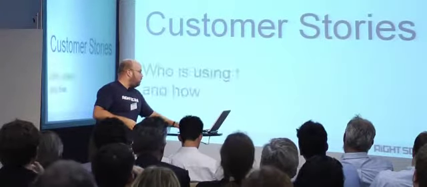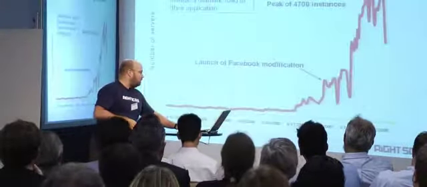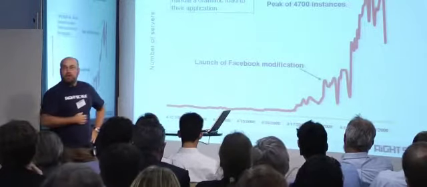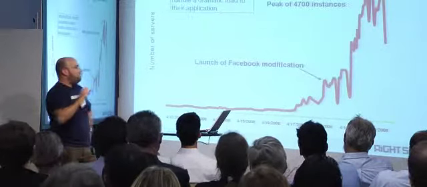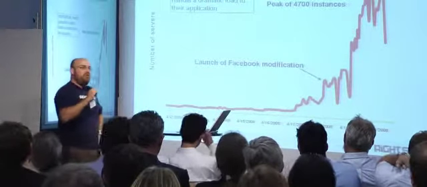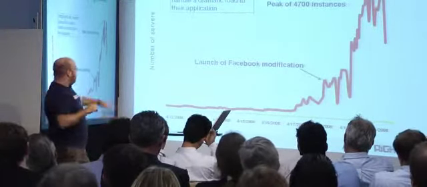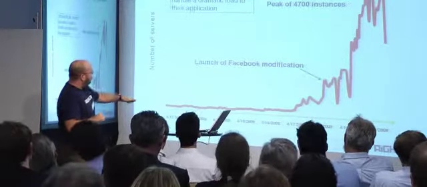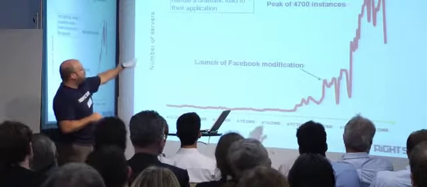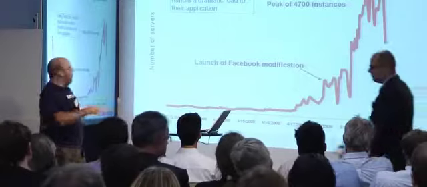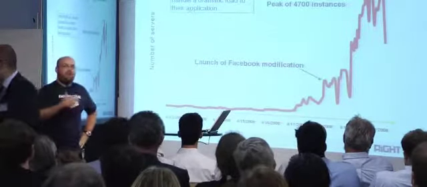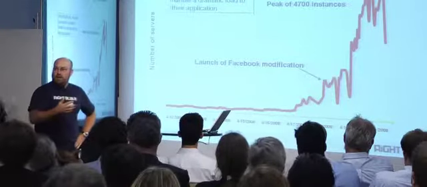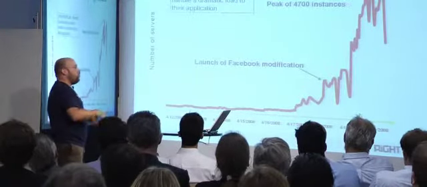So let me wrap up with a customer story here. Here's a customer that launched with 40 servers. And it's a Facebook app that was so successful at their peak, they were installing 25,000 users per hour. They were signing up. That straight line you see there is about 40 servers. During their peak, it grew to 4,700 servers. Notice the date across the bottom there. This is April of last year. So it's not new technology. Something we've been doing for a long time that people are just now starting to hear about.